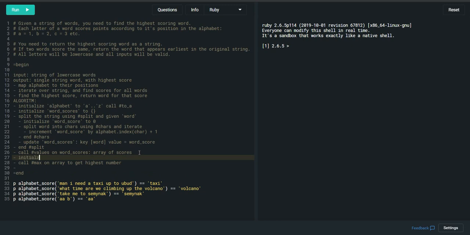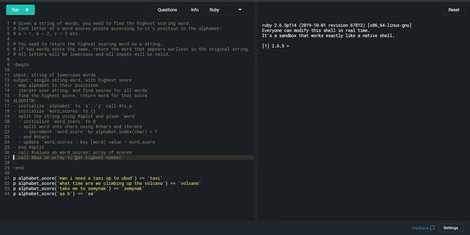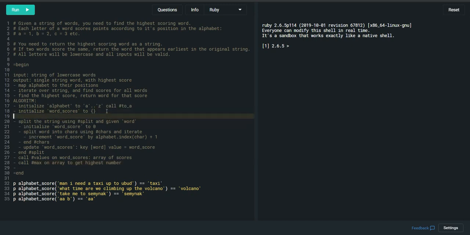I could assign that to a variable, so let's initialize highest score. I'll move that up here with the other, initializing highest score to 0. There we go.